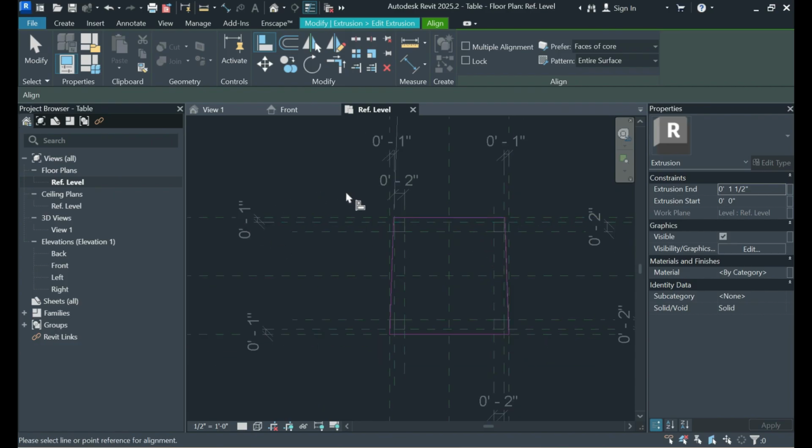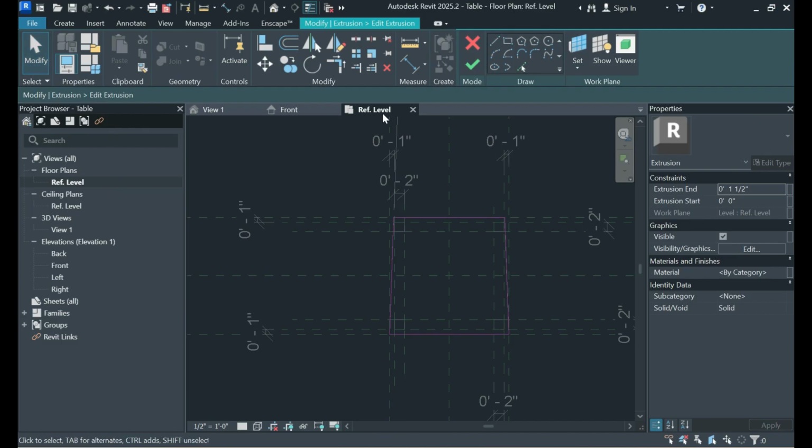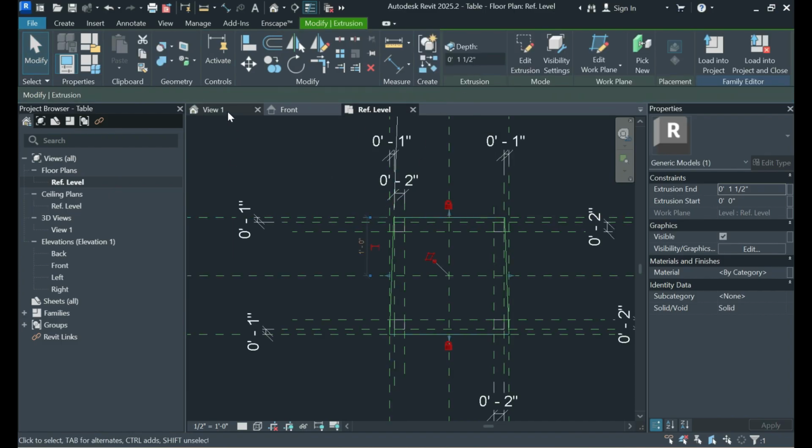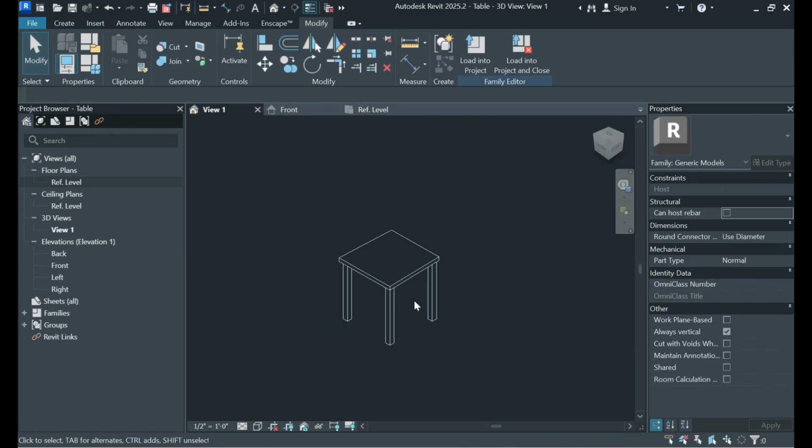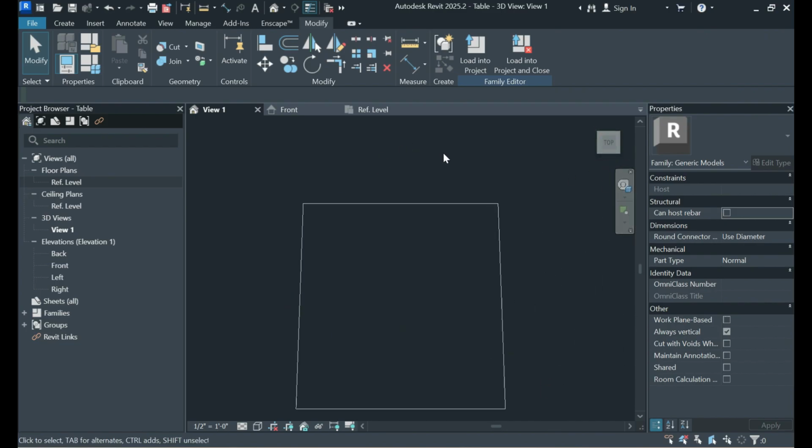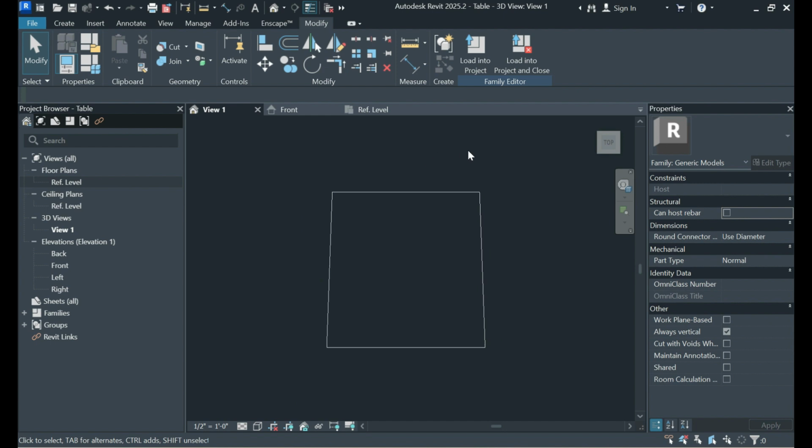Now we'll click on modify and click OK. Just take a look at the view. Here you can see its shape has changed from the top side. If you see now, it shows clearly it's changed.